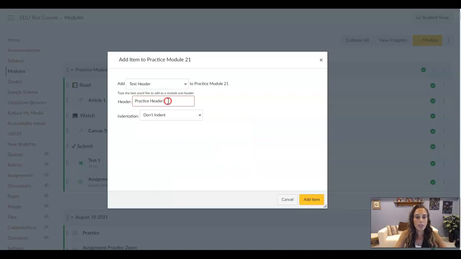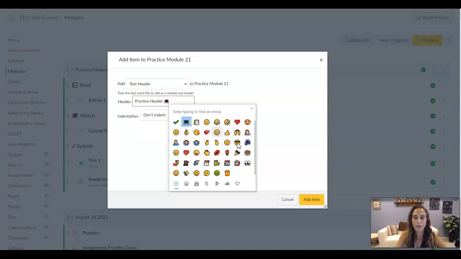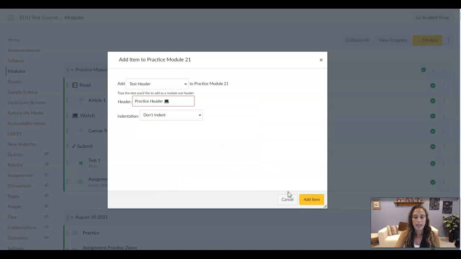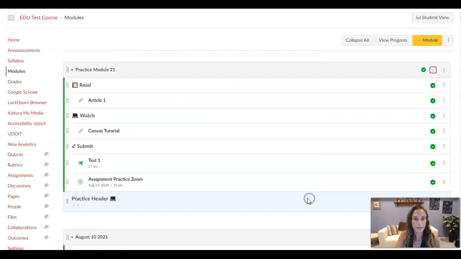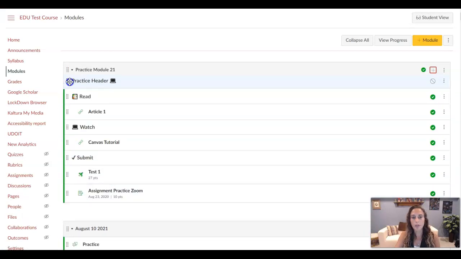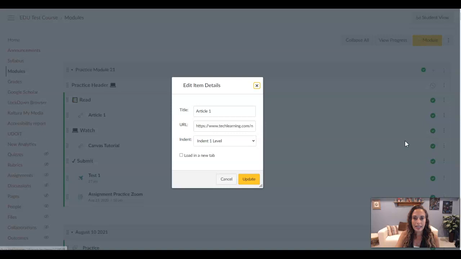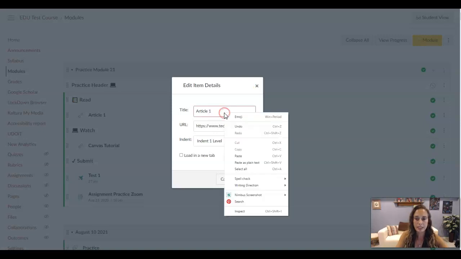Okay, so I'm going to go ahead and add one in, just to show you. I'll add the computer in. And I'm going to choose to add the item. Okay, and there it is. And of course, this can be pulled up or wherever you want it to go. Now, those emojis are actually available about anywhere. Now, here, if I edit this, could I put one where it says Article 1? I can. Let me show you.